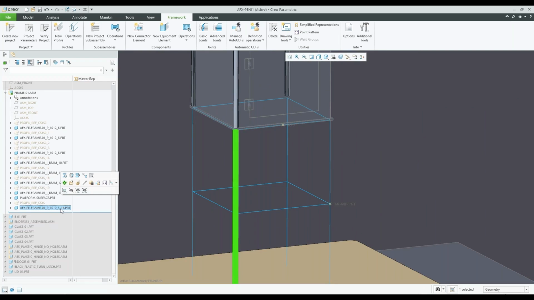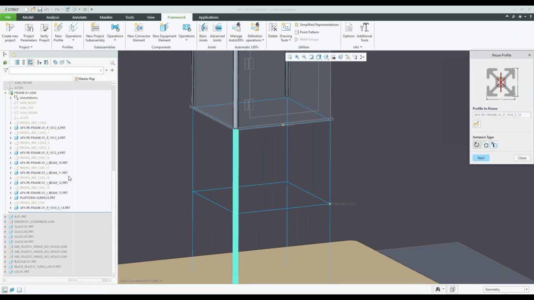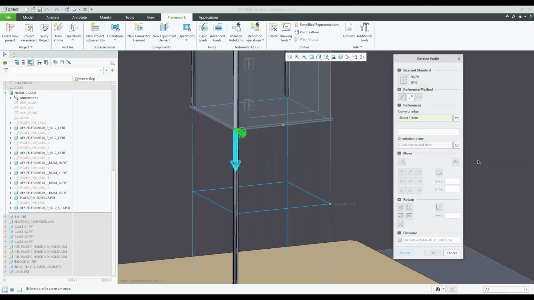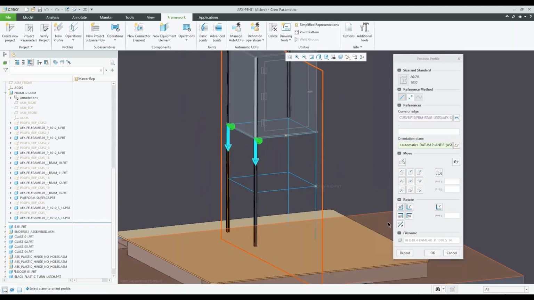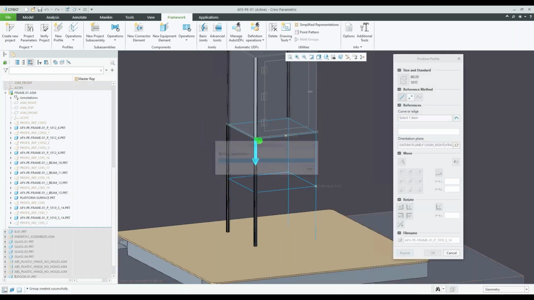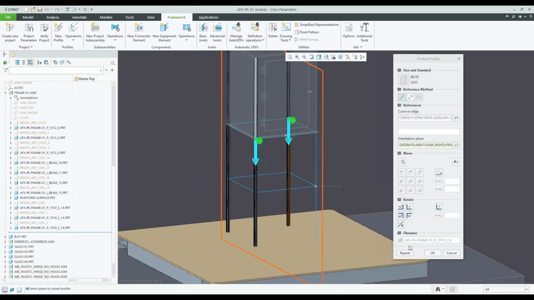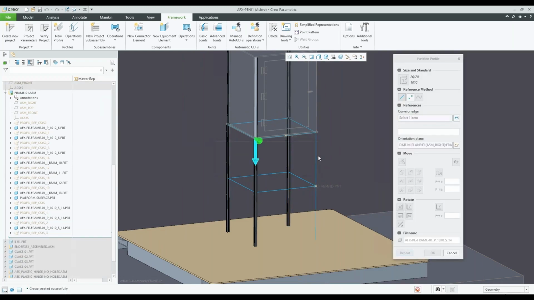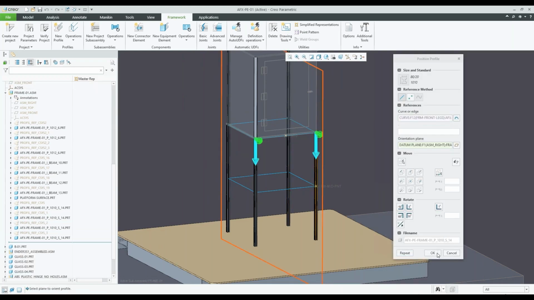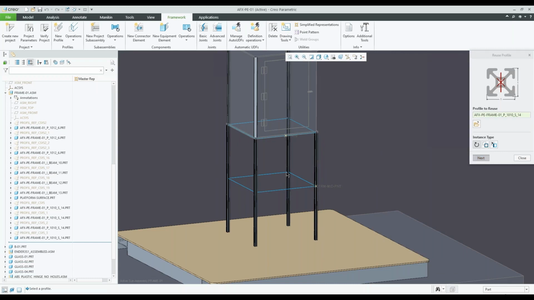So if I click on the part and I go to reuse, I can click next and I can select that curve. I can repeat, select that one back here again. I can repeat and select this one. Okay, and then click OK.